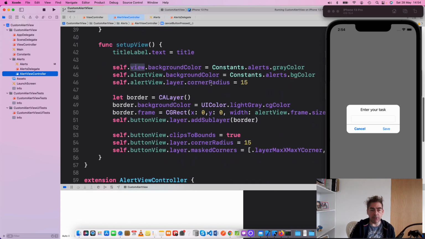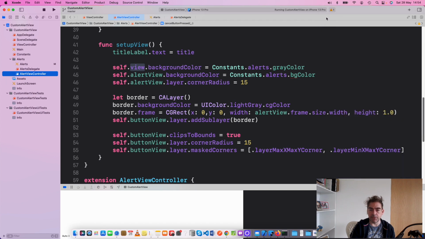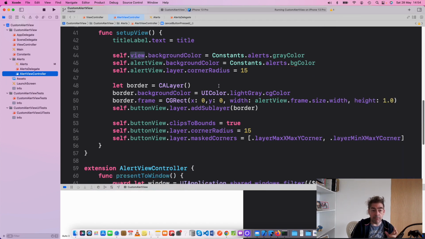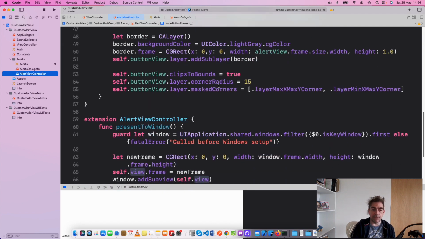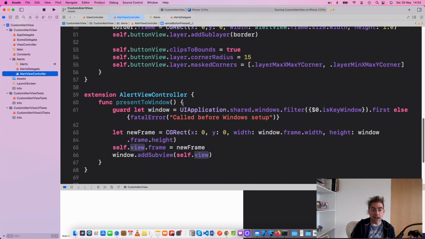And you can see how we set up the view if we get rid of that, so we can see a little better. And just set up the border, set up a little bit of the UI, and here's kind of the magic. You have to present the alert view controller, which is the name of my implementation of that, and present it to the current window.